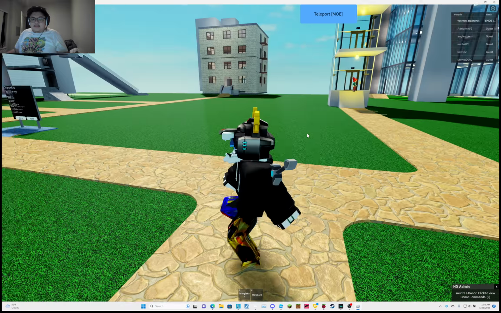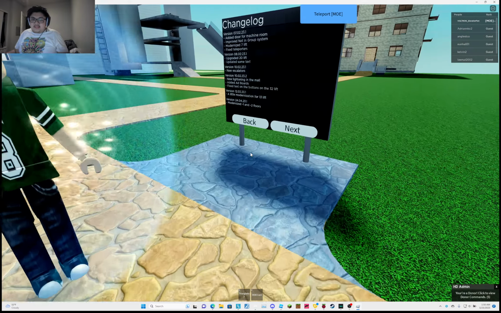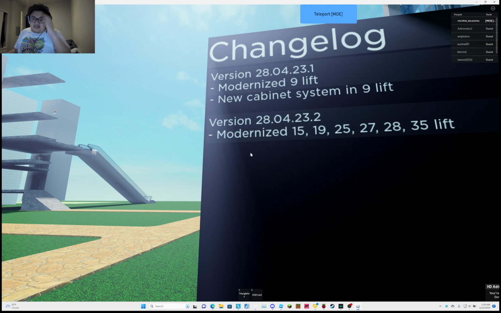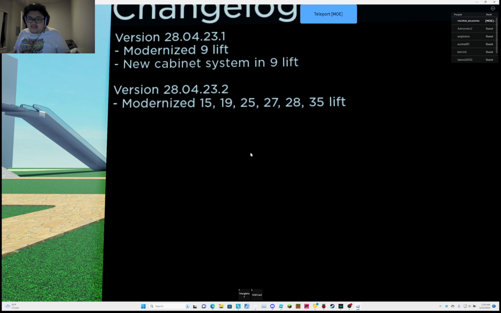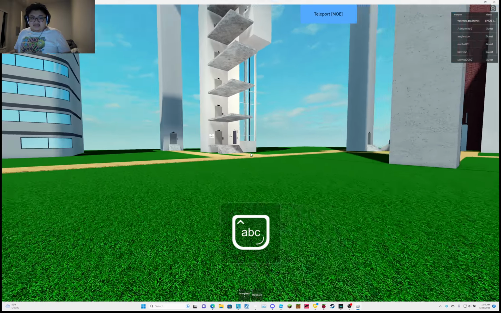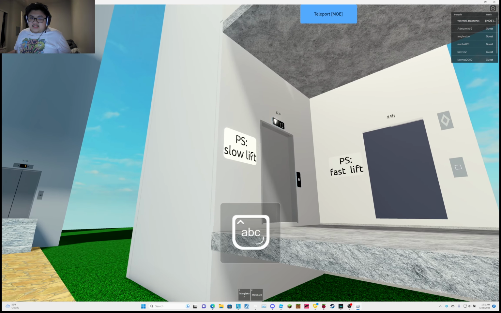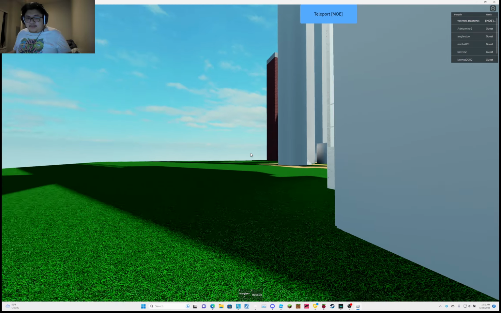Alright. I don't need to fix this. What? This platform wasn't here before, I don't think. Let me check here. So, this has been updated in April, with a new modernized dining lift, new cabinets in the dining lift. March 15, 19, 25, 27, 28, 35! Wait. Demodernized. Oh, so that's changed. No, that's not changed, though. That's been modded before.